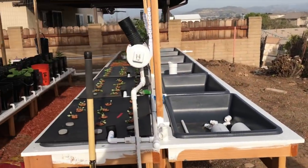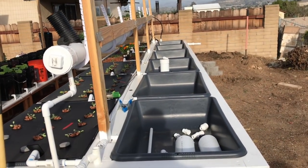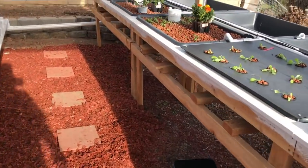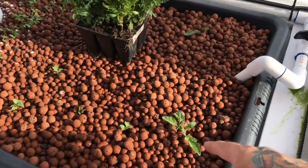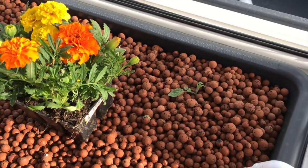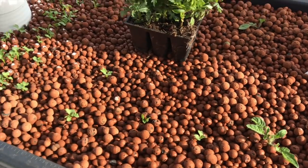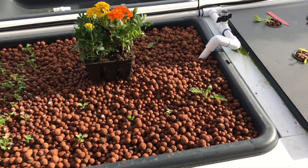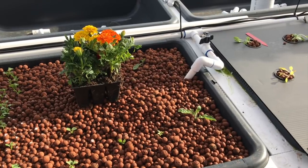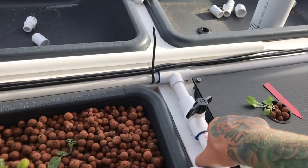We still have six beds here to fill up as we keep on growing. I do have a couple sucklings from the tomato plants - this guy's just kind of buried because I raised the hydroton up, but they are rooting. I try not to throw all the sucklings away - I try to root some. If I can use them I'll keep them; if not I can give them away or sell them.